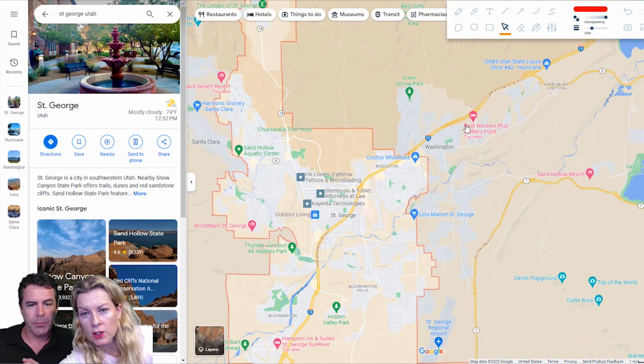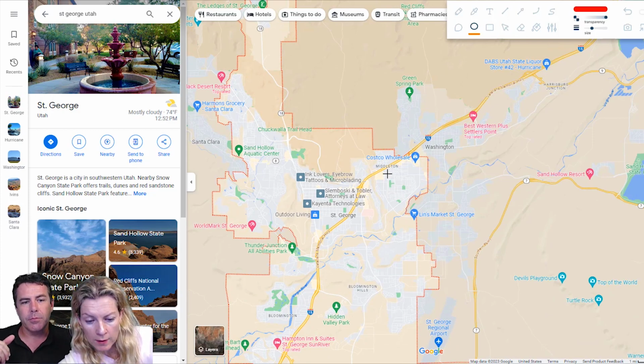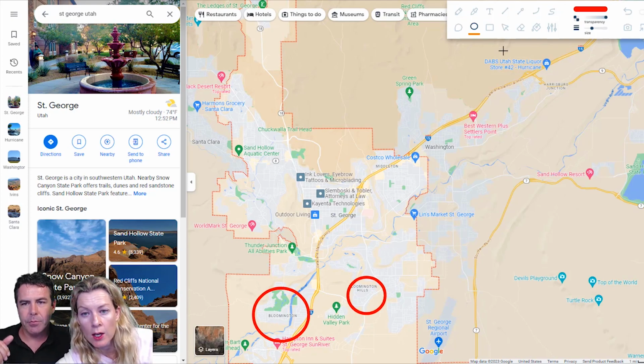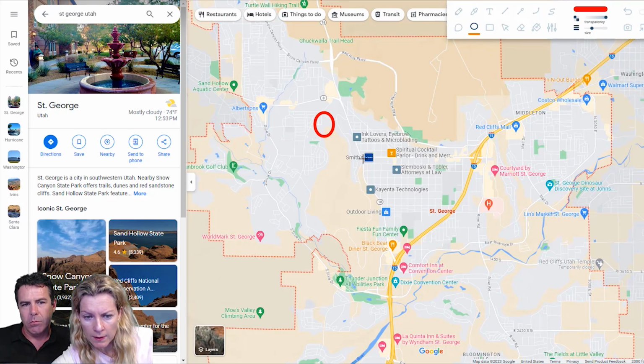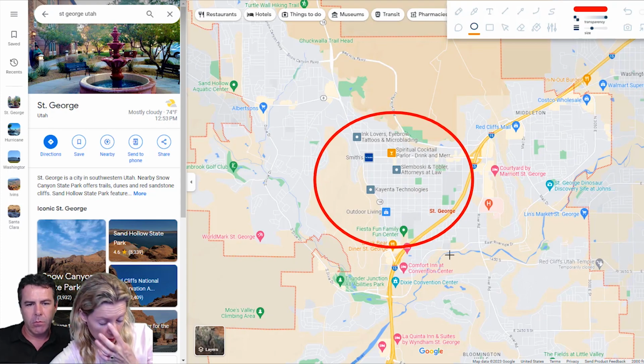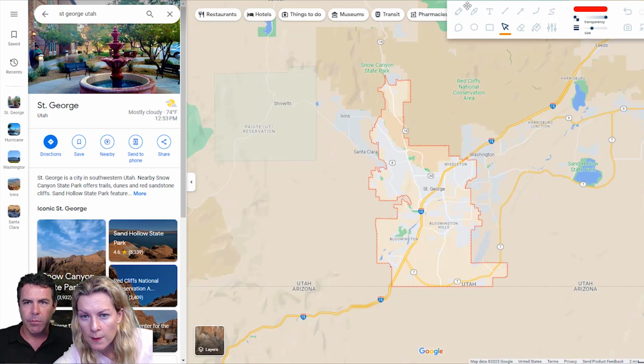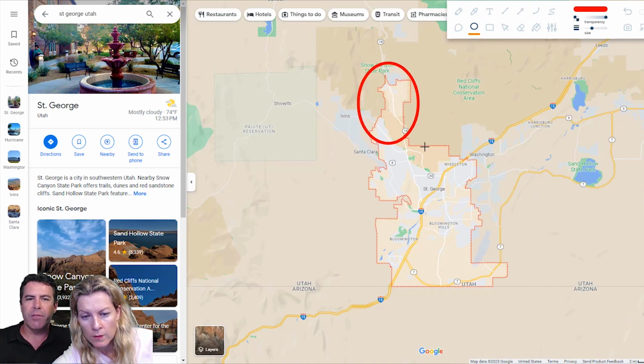And then just briefly, some of the neighborhoods that you've heard of. You've got Bloomington Hills right here. Bloomington, these are definitely older neighborhoods, meaning not new construction. And then around here, you have downtown. There's a lot of restaurants and bars, and Utah Tech is down there. So definitely a vibrant little downtown. And again, we're just being very brief, because if you want more on this, we have tons of videos on this.